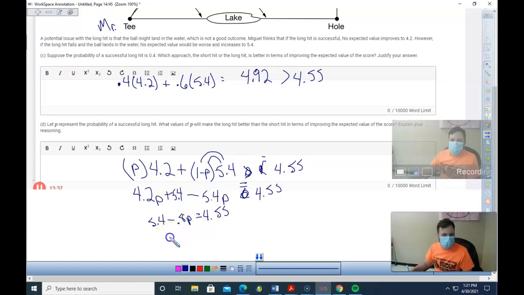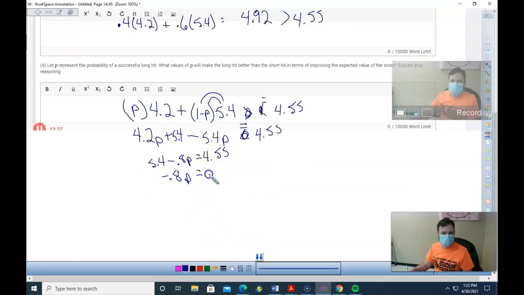And I subtract it over, I get negative 0.8p equals something. Help me out, somebody. No, for the 1, negative 0.8, I know. Negative 1. Oh, yeah, you silly goose. You're right. This is what happens when I don't work out the problems ahead of time. I don't have a calculator. It's 4.55, negative 0.85. And then I divide by negative 1.2, right? Thanks, Dwayne. You're a good guy. And I got P is 0.708.